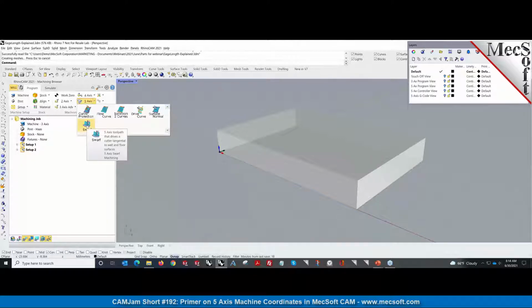We're actually cutting with the side of the tool, typically in 3-axis mode. Or even in 4-axis and many 4-axis methods, you're going to be cutting with the bottom of the tool, or rather the cutting portion in the case of a ball mill. But in swarf, you're actually cutting with the side of the tool. You're driving the side of the tool along a wall to machine it. So these are the different types of methods that we have available in the premium configuration.